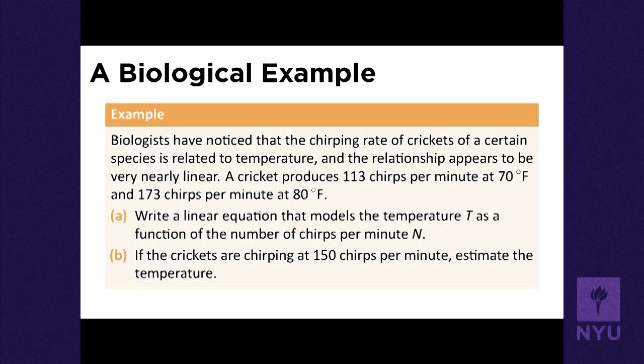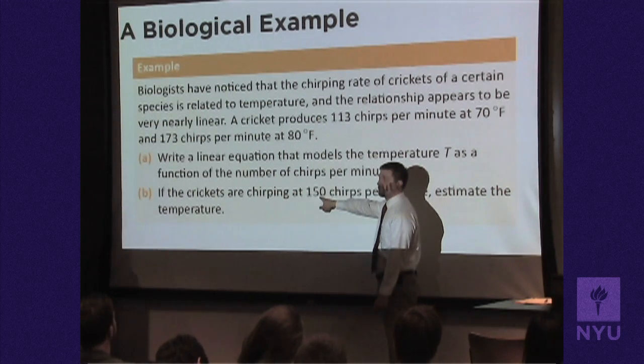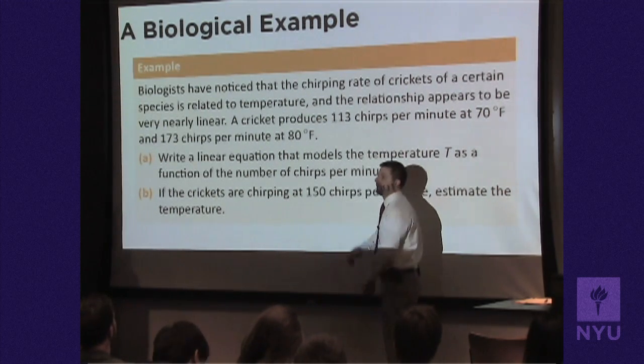Whenever we have one of these long problems with lots and lots of words, there's the tendency to not see the forest for the trees, right? And you look and go, oh, words, words, words. Oh, here's a number. I better use 113 somewhere. Words, words, words. 70. Okay, that's a number. Words, words, words. 80. But really, when you get one of these problems, you have to figure out what is actually being asked. One part that's being asked is to find the temperature when the number of chirps is 150.